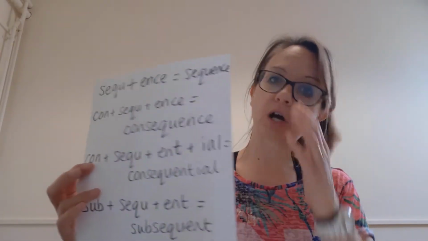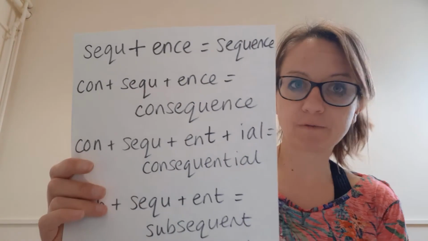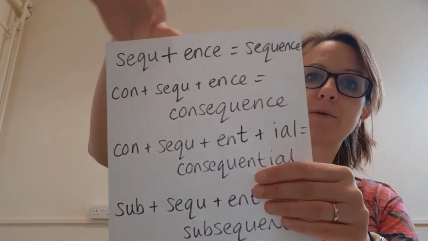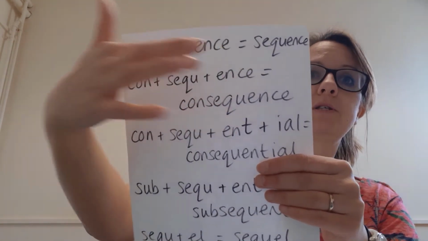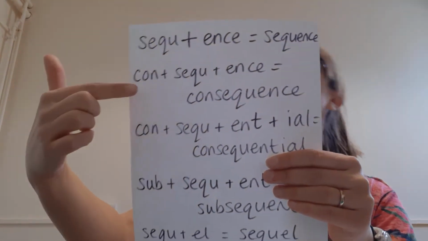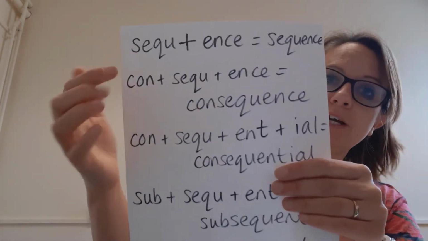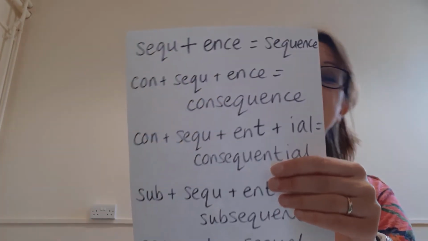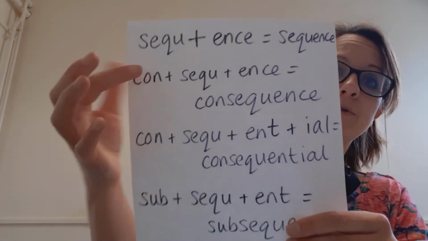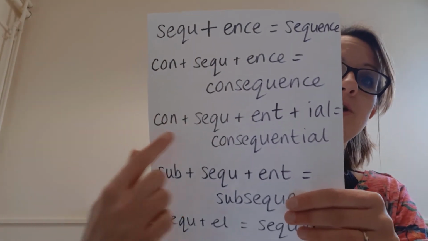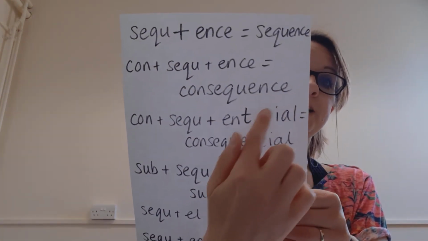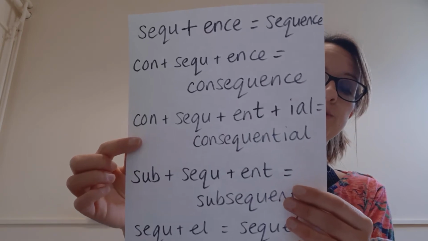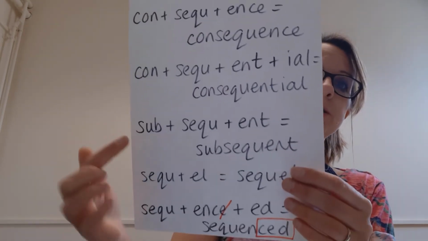Okay, so let's have a look at our word sums, see if you managed to get any of the same ones. So like I just said there, we've got sequence, we've got consequence, so you can build there. Remember, con means with, so actually this is with following. So a consequence of something is something that follows on from an action. So we've got the with following consequence. Consequential, so this is the adjective there, so it's consequential, it describes the result.